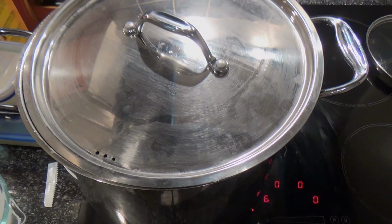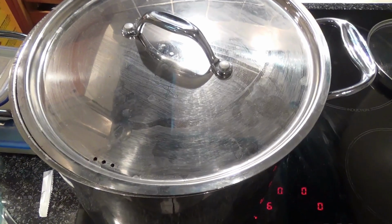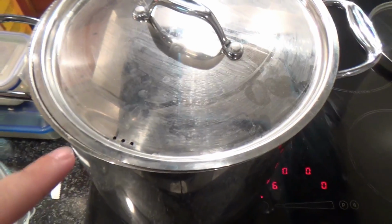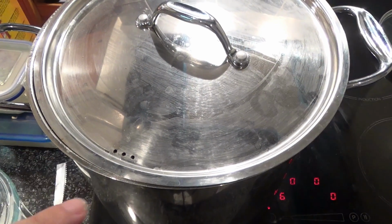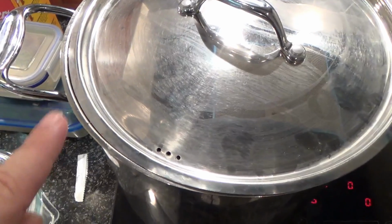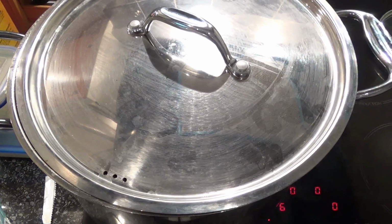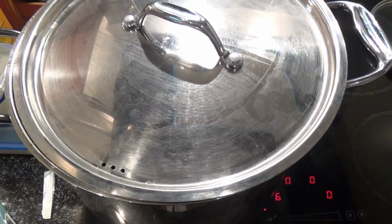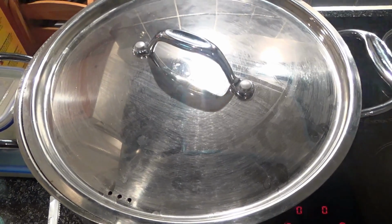Now the only other thing I will say, folks, is it's up to you whether you want to use a lid or not. If you do use a lid, make sure there's a gap in there for the heat to escape. This lid has got 4 little holes in, so the heat can escape. But I always tend to put it on at an angle anyway, so the heat can come out. Otherwise it's just going to go everywhere, particularly if you fill it up towards the top of the pot. Alright, so that's the tip of the brew.